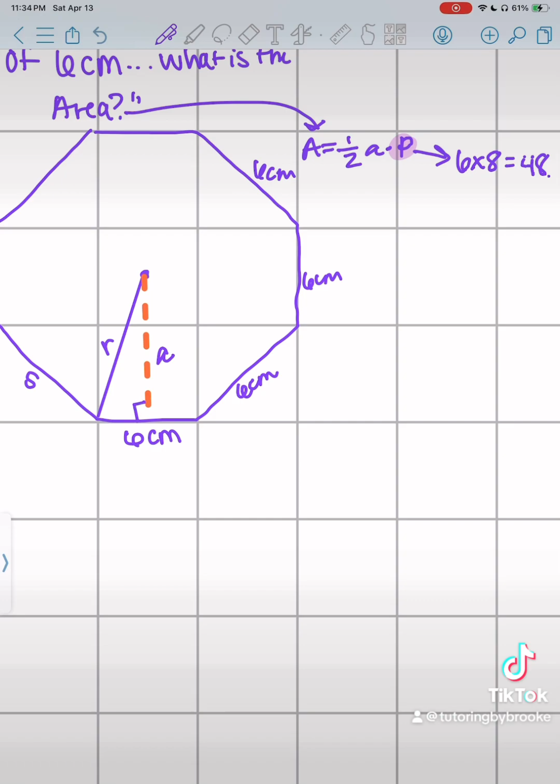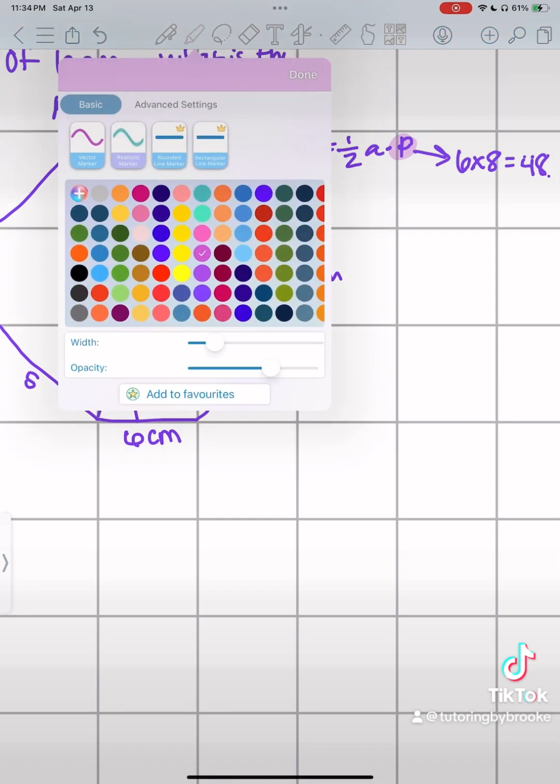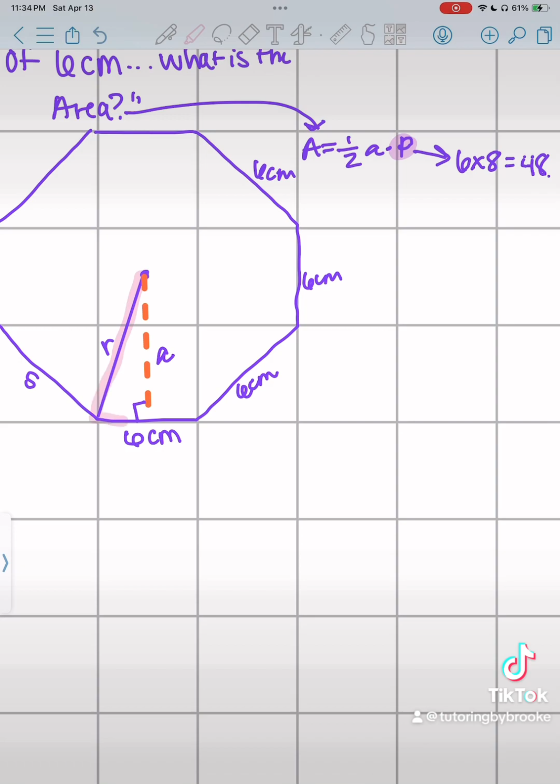The first thing we want to go back and look at is how that apothem forms a right angle with our side length, or our side down at the bottom. And that right angle also forms a right triangle, right? I'm going to highlight that here in pink. Looking at this right triangle, at this point in geometry, we know quite a bit about right triangles and what we can do with them. I am labeling that bottom leg of the right triangle as 3 centimeters since it is half of our side length. We're not really focusing on the radius or the hypotenuse in this case. We're looking for the apothem.